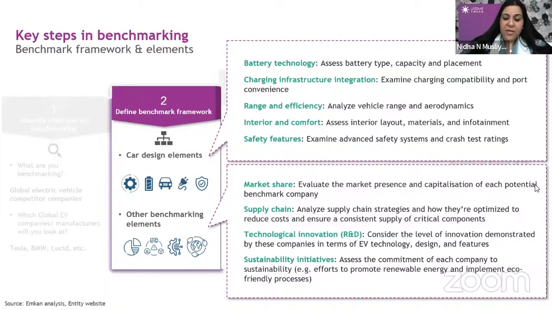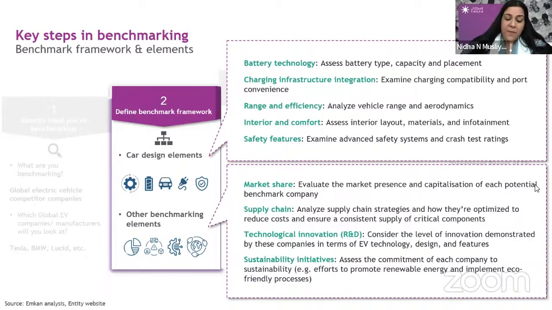The interior and comfort. A lot of you identified that. So the interior layout, the materials, the infotainment, the sound system, the TV, the screens, all that. That would be really important for someone like me. I really look at the interiors and the comfort features, and then of course the safety features. Does the car meet safety standards, and how well does it do in crash test ratings?